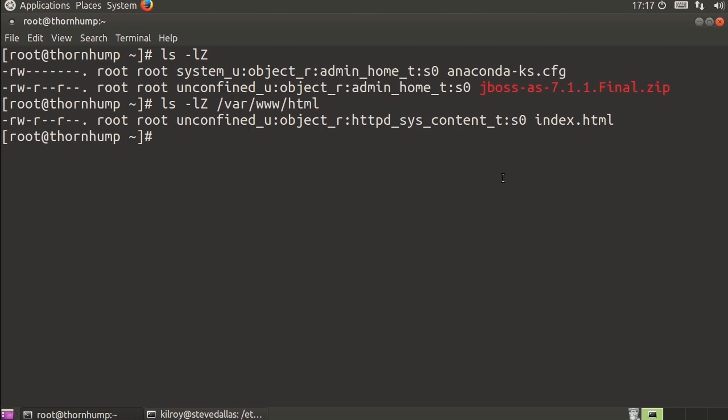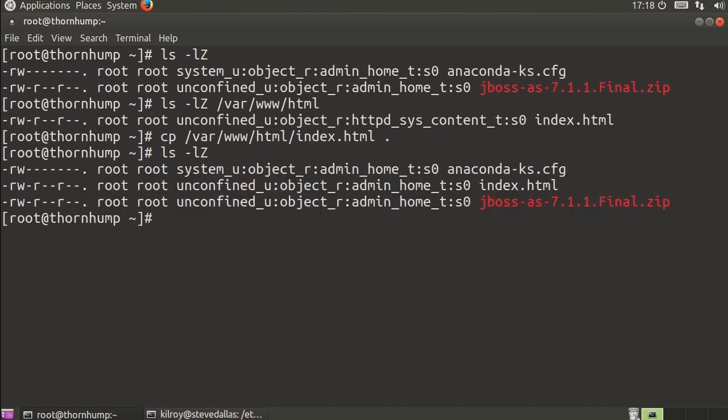So let's just do something here. I'm going to actually copy /var/www/html/index.html. Let's say I want to make changes to that in my own directory here and then be able to move it back. So when it comes over, you'll notice it immediately changes to admin home type.